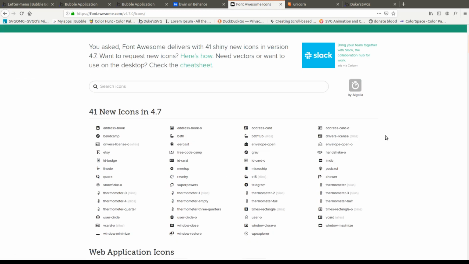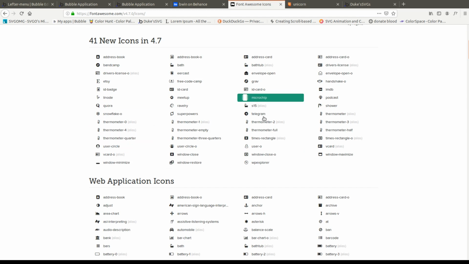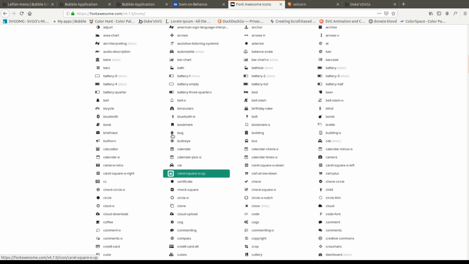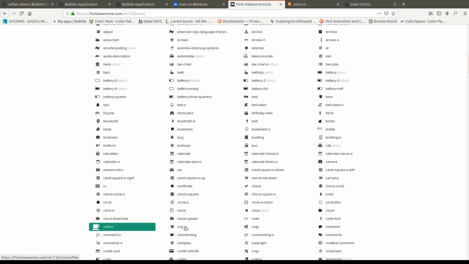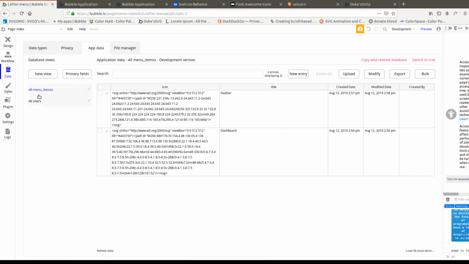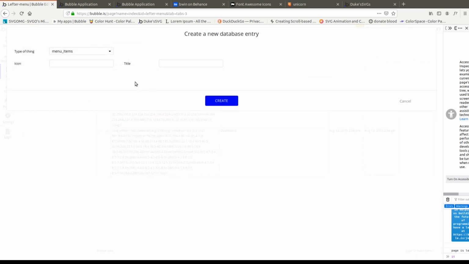I'm not going to go into that today, but I've started building out menus with this, and they actually work really well. And I mean, they're very recognizable, font awesome icons, and that must be one of the quickest things to load because Bubble preloads these in your CSS anyways, whether you like to or not. So I might actually make the switch from SVG to font awesome sometime in the near future. But yeah, you guys do some stuff and let me know.